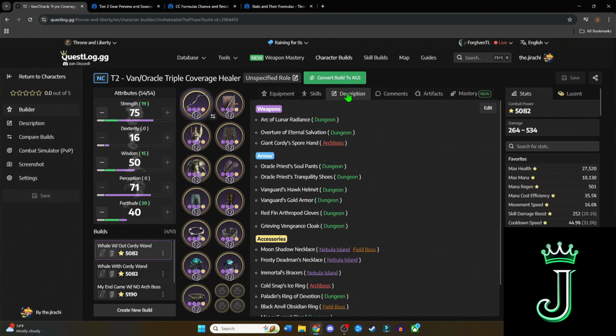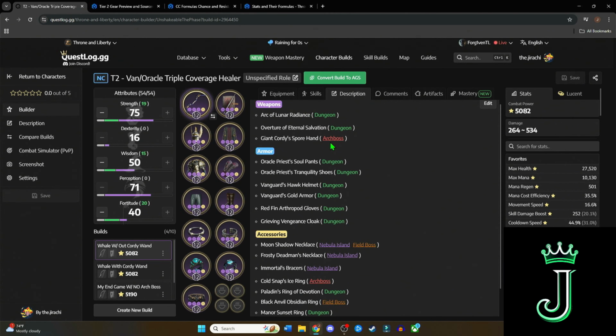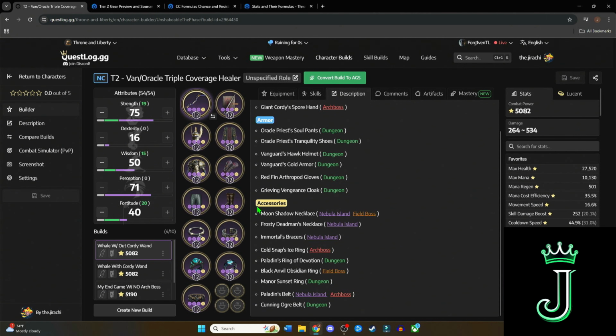With that too, I'll just quickly mention that in the description I marked out all of the build pieces here, showing where you will essentially get it. And the accessories, guys, that's what's going to kill us. The accessories are just going to be super expensive, but thankfully I made a build that has no field boss, no arc boss. It's purely a dungeon build that you can farm pretty easily. Granted, some of it is on Nebula Island, which is going to be challenging, but at least it's not a field boss or an arc boss on Nebula Island like the Paladin's belt.